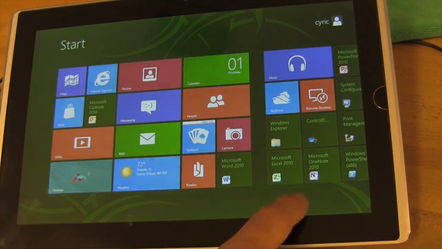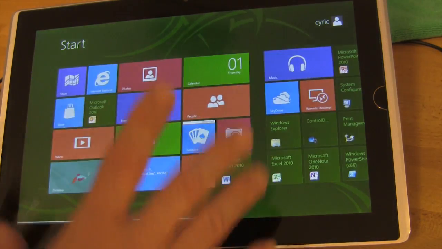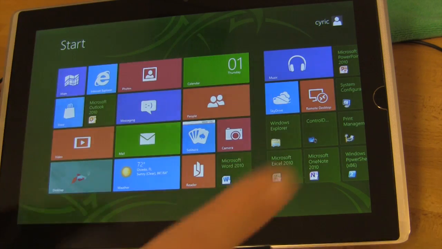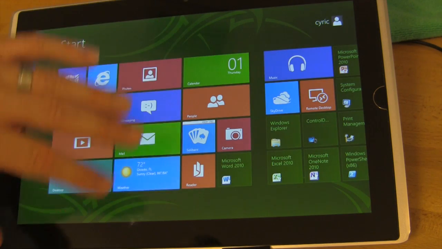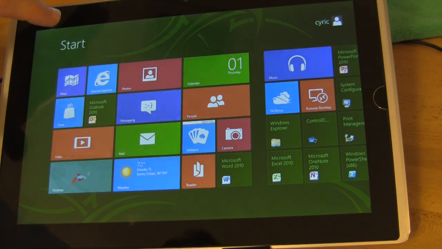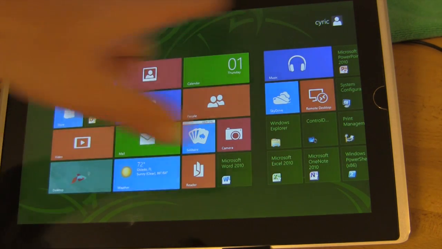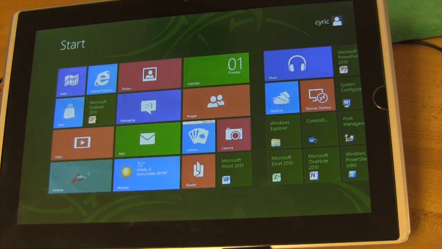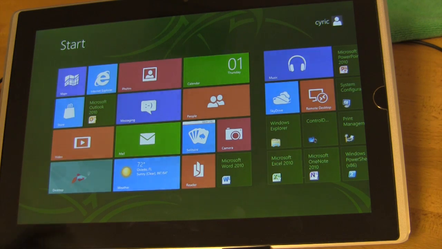This is the interface. You can see it's pretty nice. Microsoft has done a good job on it. However, there's still some serious work that they can do. Some of these larger live icons, the live tiles just really need to change, and Microsoft needs to give the user a little bit more freedom to customize the look of their desktop. For example, the way these are laid out now, I would actually prefer to have my live tiles across the top instead of scattered all over the place. I can see my weather here, but I would much prefer it to be up here in an area where I see it at the top and it doesn't clutter the rest of my icons. There's no way to do that on this screen. It's all set to auto. We've looked through every setting and there is no way to tell this, let me put these wherever I want, like you could do on a Windows desktop.